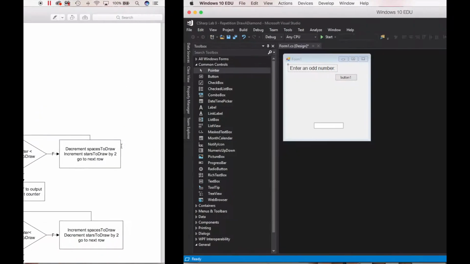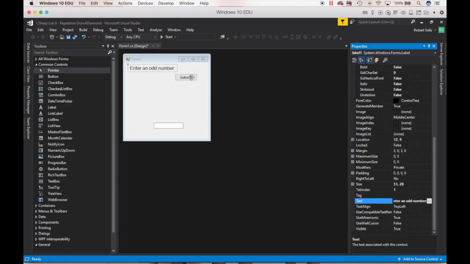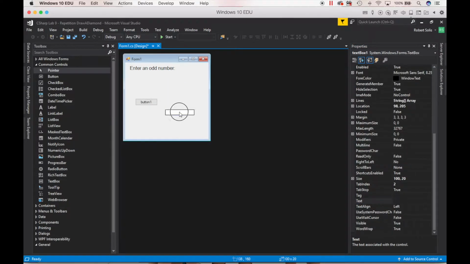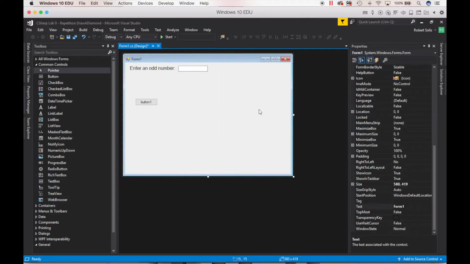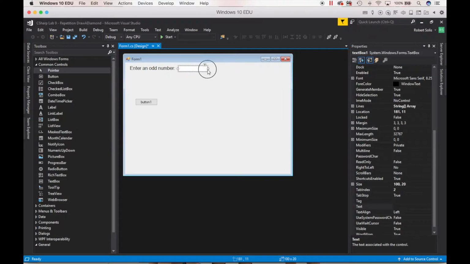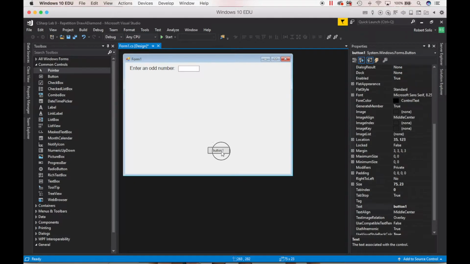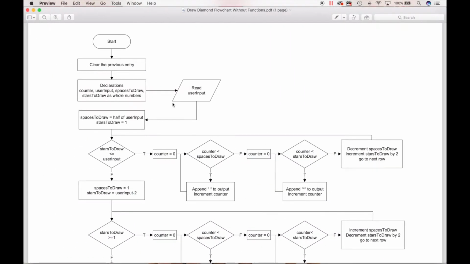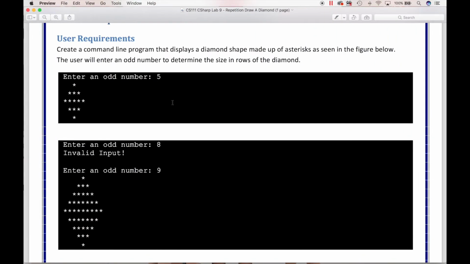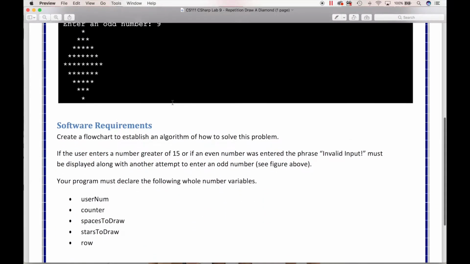So I guess I just got to ask the user to enter an odd number, and so they're going to put that number over here. I'm going to make the form just a little bit bigger. So they'll enter the number into here. And then let's go ahead and draw a label over here where we can draw a diamond. Let's see here. I think I asked for the number to be from 1 to 15.